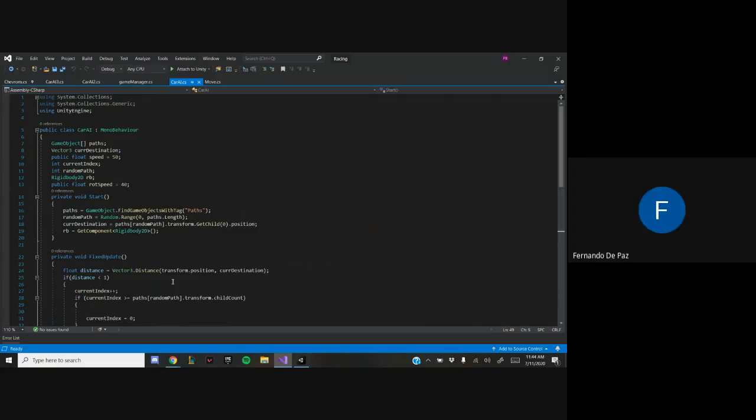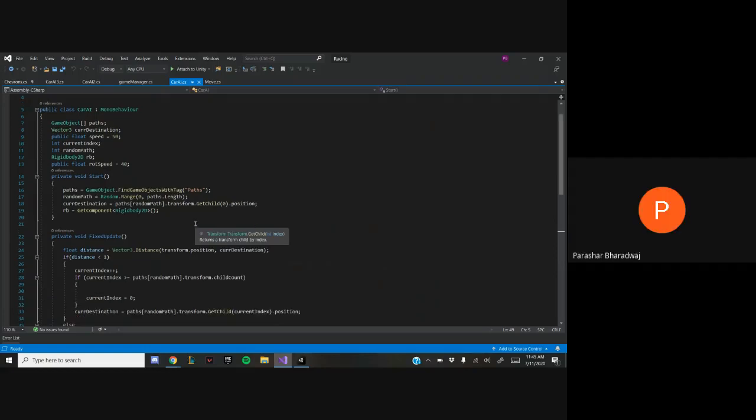Okay, so the thing you can do is, well, you only need one script. You copy and paste the car AI 1, 2, 3, you don't need them. You just need the first car AI. And what you can do is you can have a script on the game manager that's going to keep track of all the cars and what their path is. If two paths are the same, then it's going to choose again, until all of them have different paths. Is that what you're looking for?